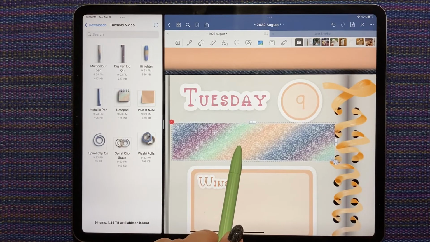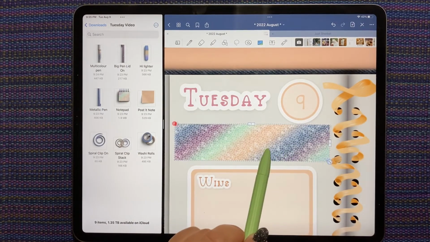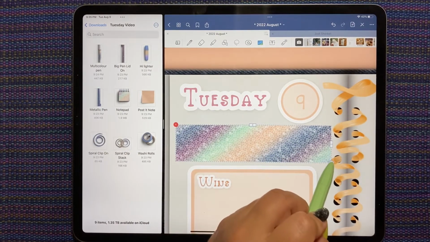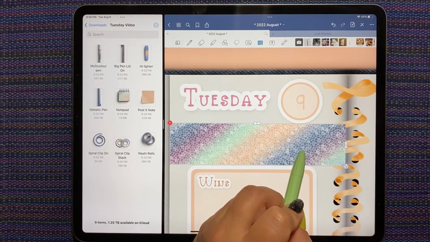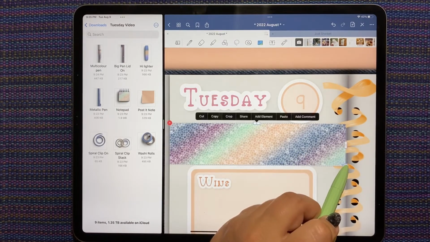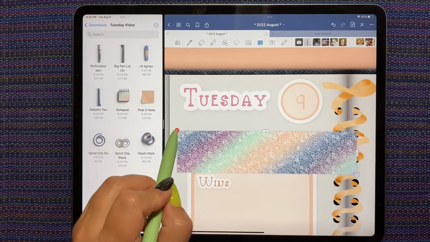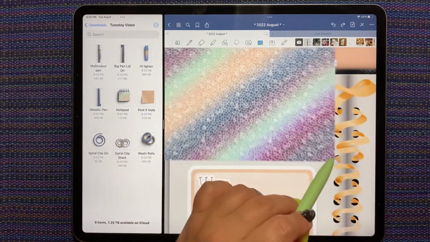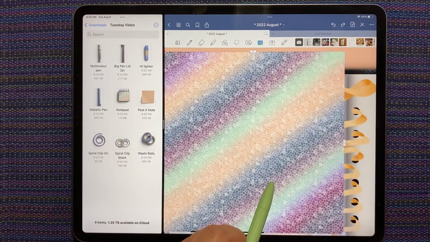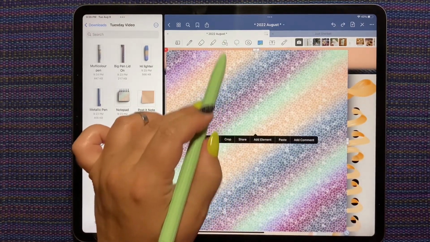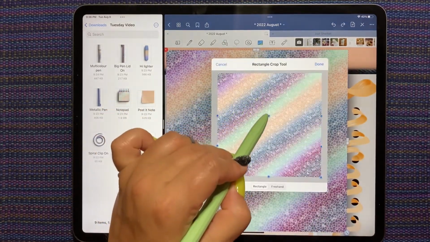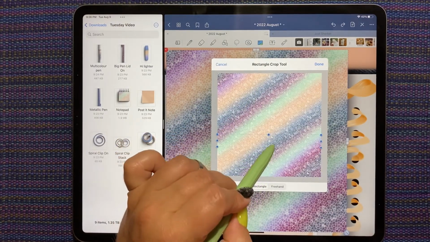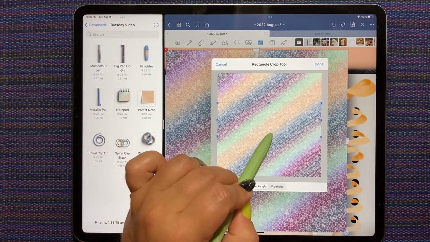We'll make our own little washi here. Undo. Oh, I'm liking how this is. Yes, this is gonna work.